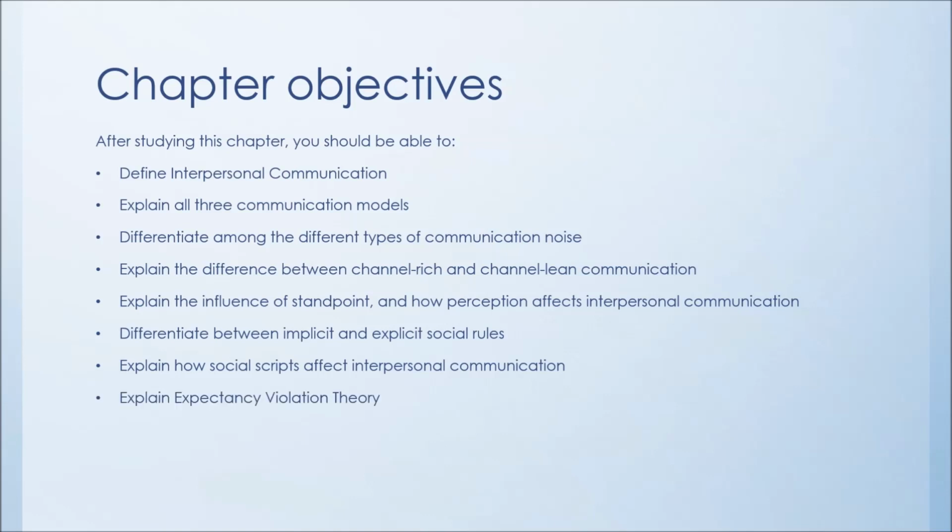You will learn about expectancy violation theory, which is a theory that explains why we react as we do when people don't behave as we expect them to, and what meanings we assign to their behavior when they don't do what we expect them to. And then finally, you'll learn to differentiate between the literal and relational components of interpersonal communication. Each communication message has both of these components.